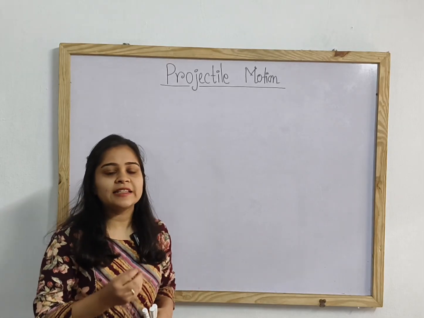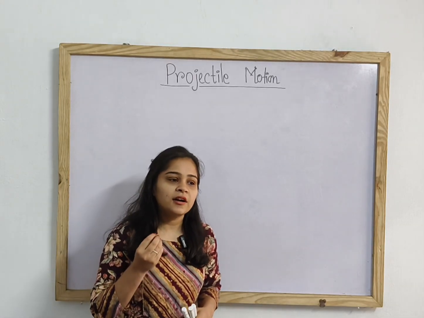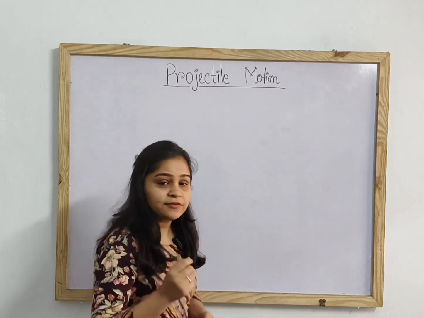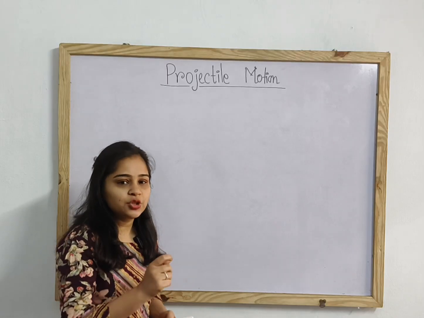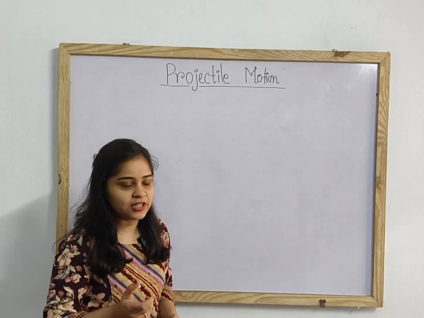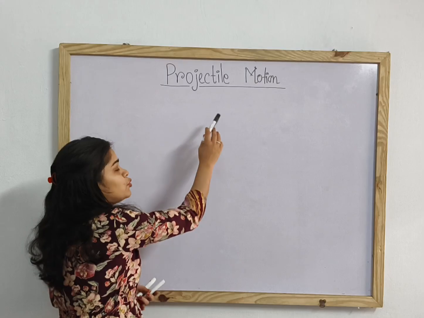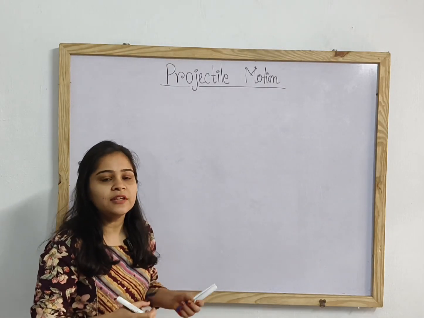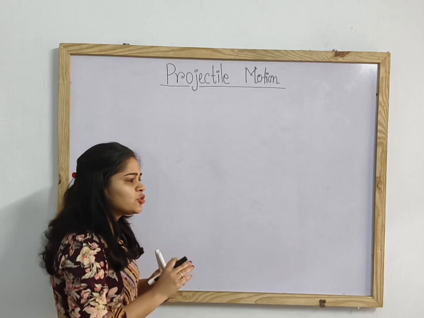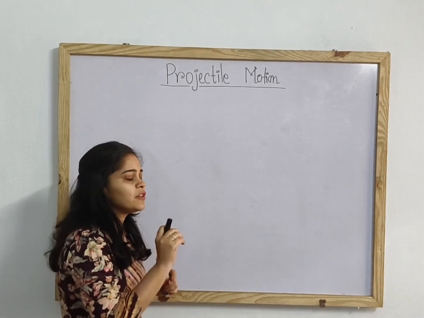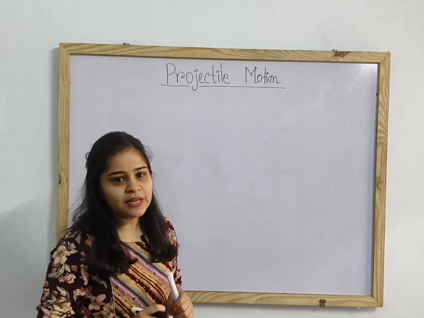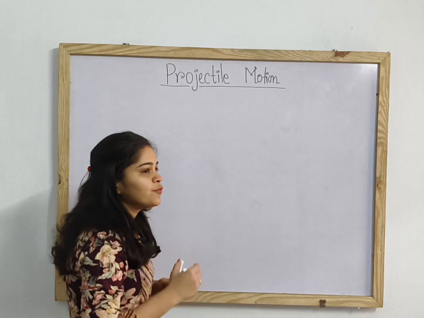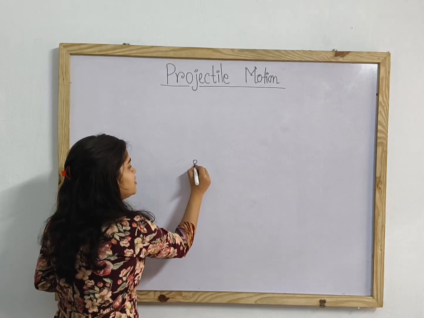First of all, as I have said, an important example from motion in a plane is projectile motion, and with that, the one important word I used was constant acceleration. So when an object is in projectile motion, it will have a constant acceleration. So what is projectile motion? First of all, I'm going to give you some basic examples. After that, you are going to learn about this more clearly.